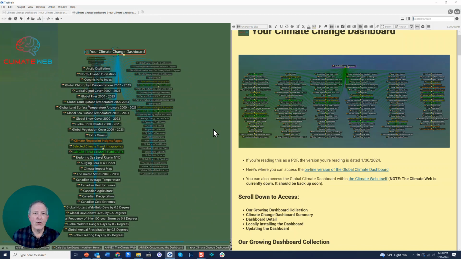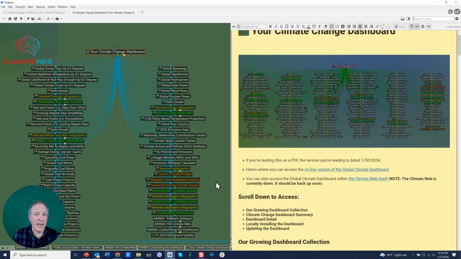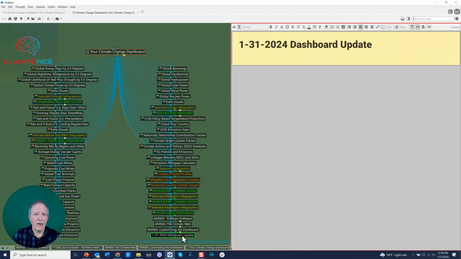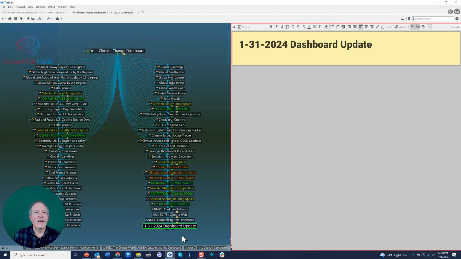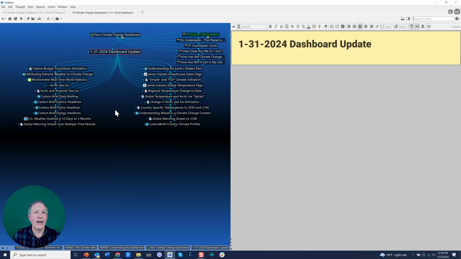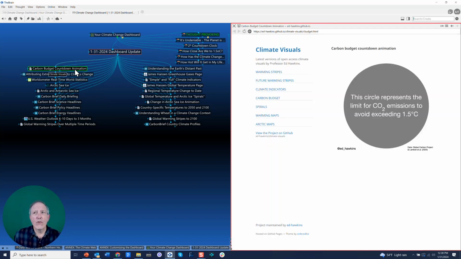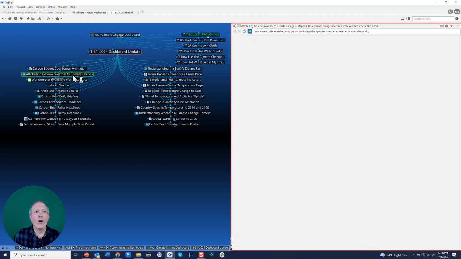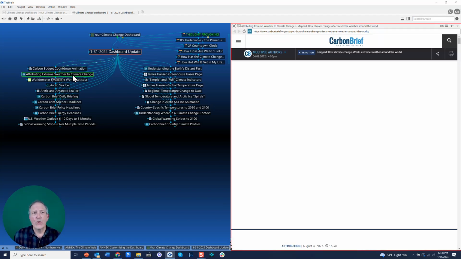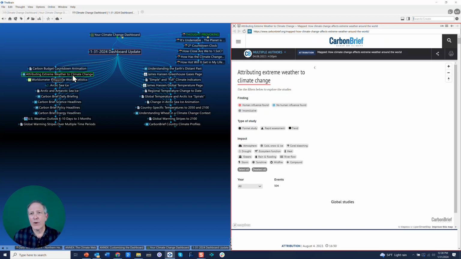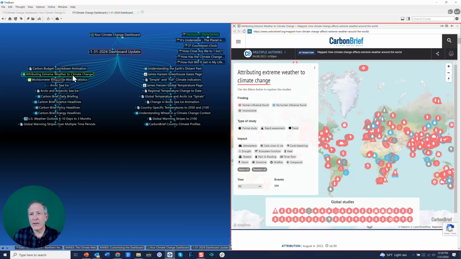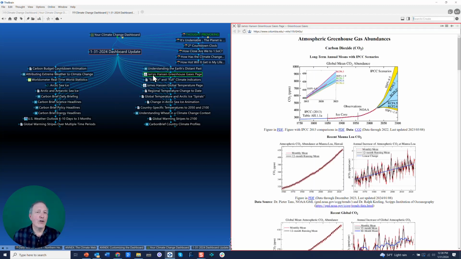And to do that, you go to the very end of the dashboard. The very last thought of the dashboard will be that set of thoughts that we've just added to the dashboard. And now we're going to integrate them into the brain. Before that, you might just want to hover over these thoughts to see what these new thoughts are that we're adding to the dashboard, because in the next step we're going to basically just integrate them into the dashboard so they'll look like any other thoughts in the dashboard. So you might want to spend just a few seconds checking out these new additions.